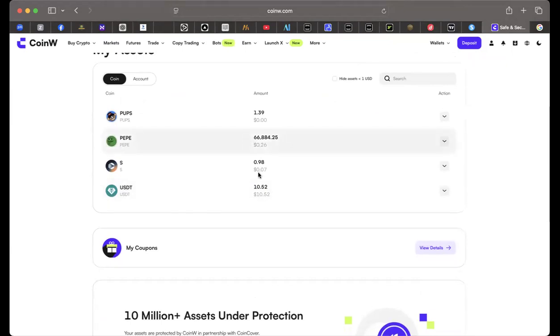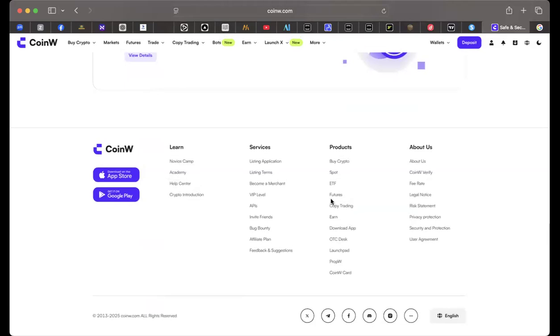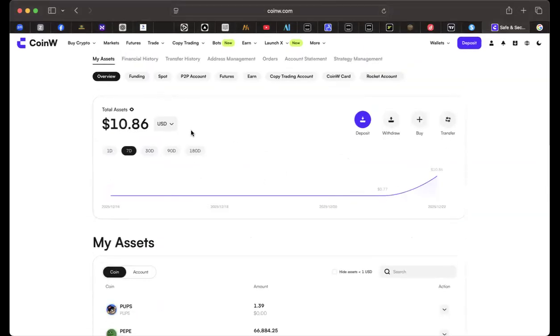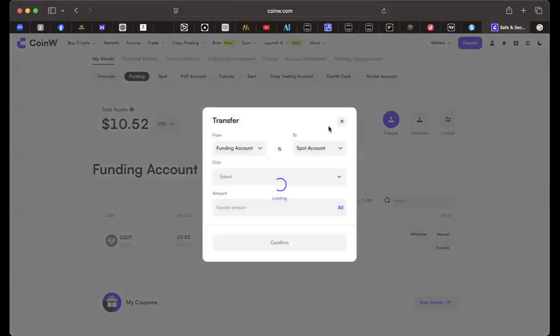So this is USDT. Okay. There should be a place for transfer. Okay, let's go to funding. If you click on funding wallet, look at transfer. So you click on transfer from funding to futures account. So I'm going to transfer USDT from funding to futures. Okay. So I click on all and click on confirm. So please follow the operation. It's very, very important. All right.